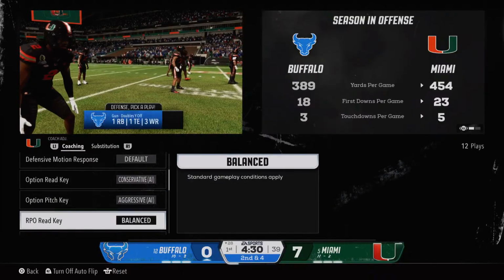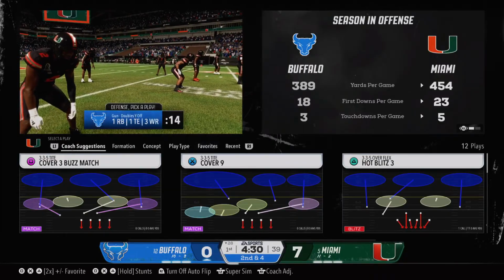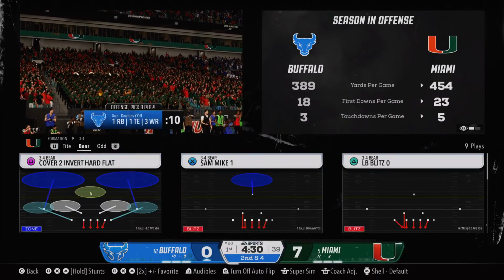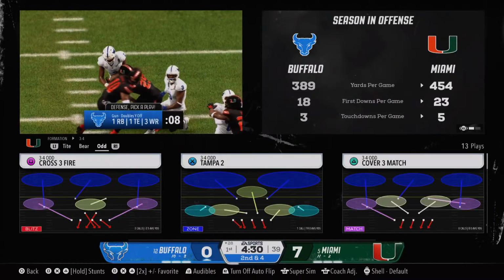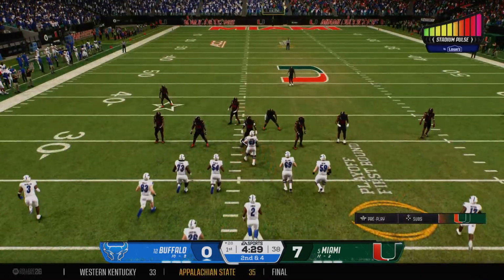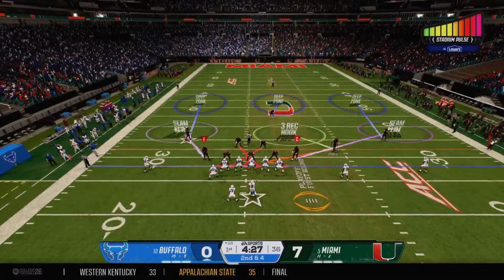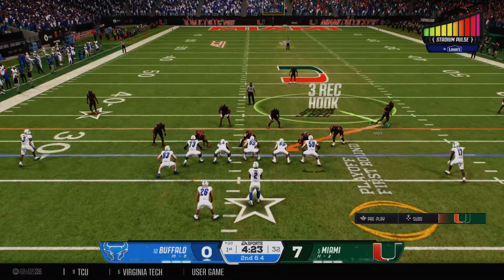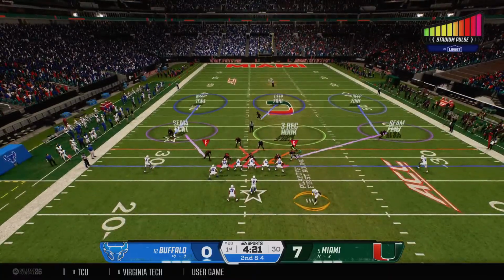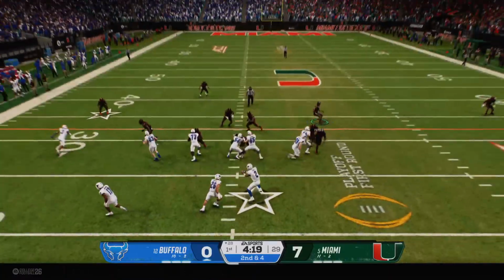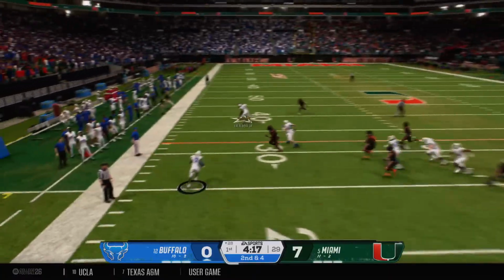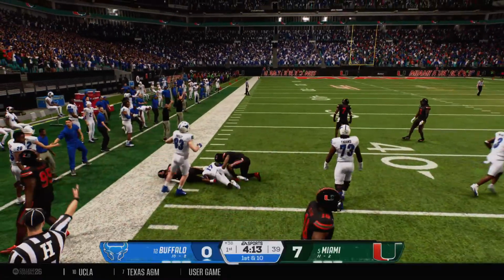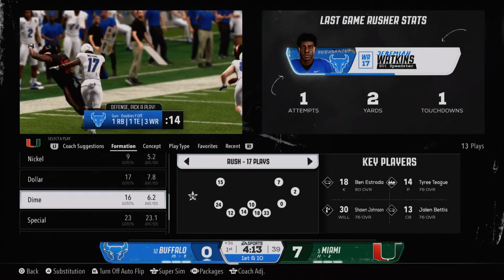Man, every single time this guy runs the option, you're kind of holding your breath, wondering if he's going to break a tackle or get out into the open field and use his speed. He picks up some yards here, but let's see if this defense can keep putting pressure on him and not let him get out into the open. Breaks free. Powering through. And he picks up the first down before they get him to the ground.